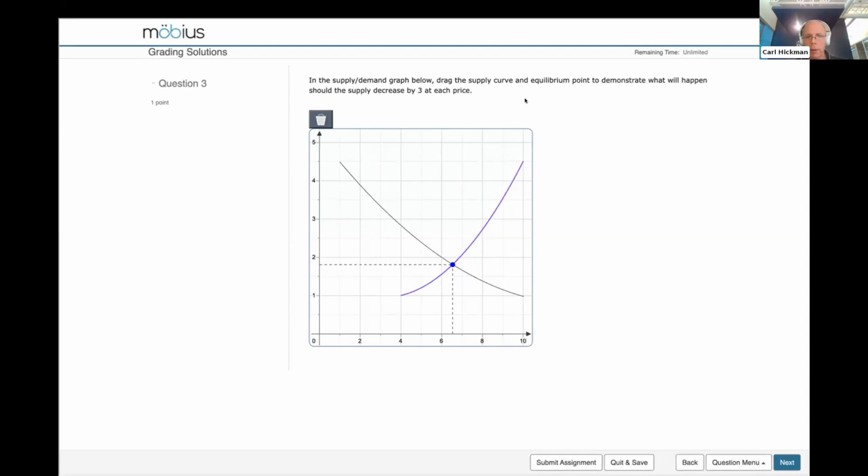Based on this question, the idea is that we want the student to drag the curve to the right spot. In this case, the right thing to do would be to drag it 3 units to the left. So you can do that. It doesn't have to be exact. That would be close enough. And we're asking the student to drag their equilibrium point as well. So this would be where the curve should end up. Okay, so you've got sketch type questions you can give to your students.